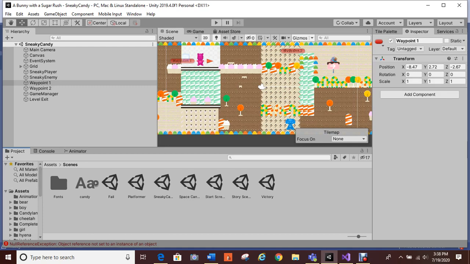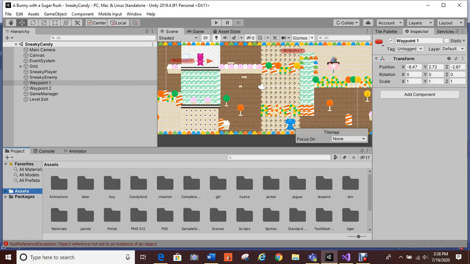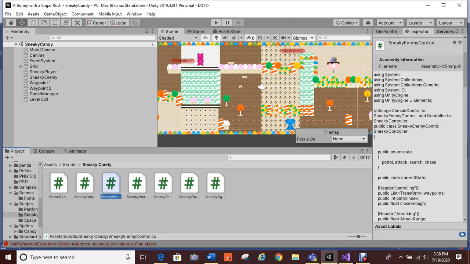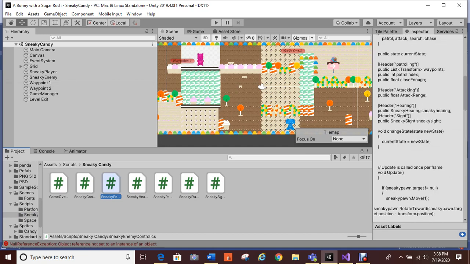But if I go into my scripts again, no, I don't want to go there. I want to go to my scripts. Okay, come on, scripts. And I go into the Sneaky Candy enemy finite state machine. Okay, so I need the sneaky enemy control.